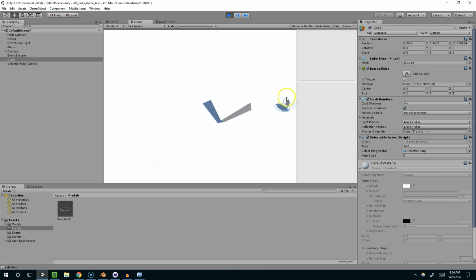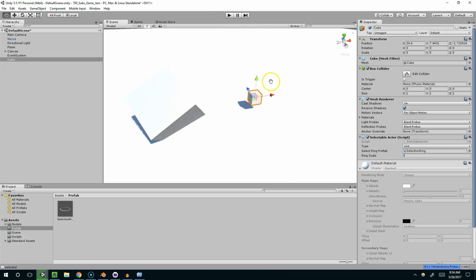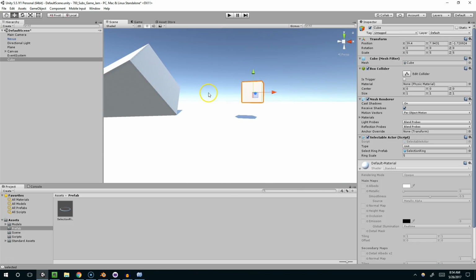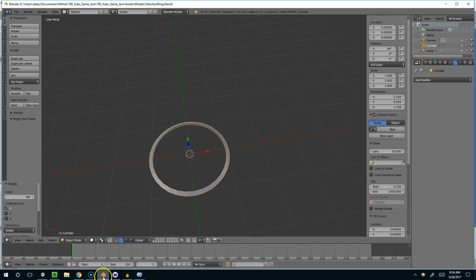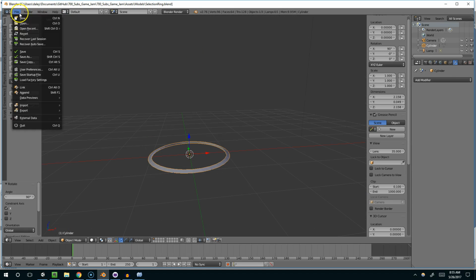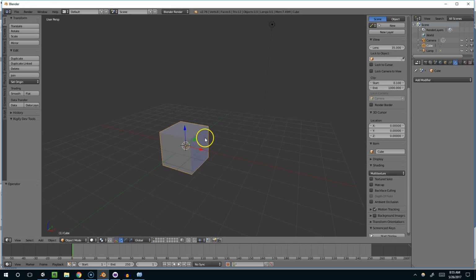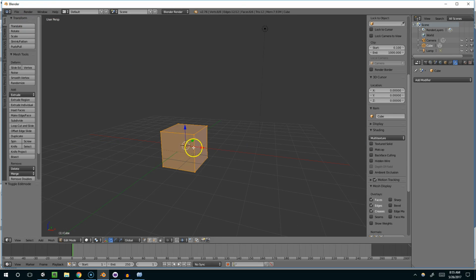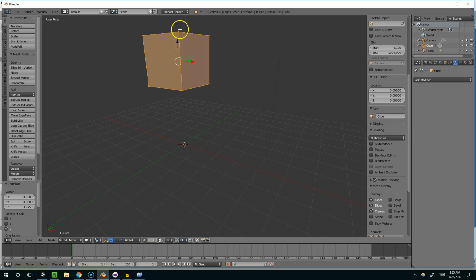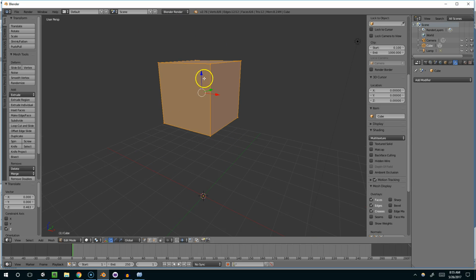Alright, and that worked pretty well. So when we clicked on him, he gets that ring. We want the ring to show up on the ground though. And I think that we might as well just create the ship now. So new. And what we're going to do is keep the origin at the center. So the origin of the ship is going to be on the ground. And then we're just going to move everything else up so the ship is flying.